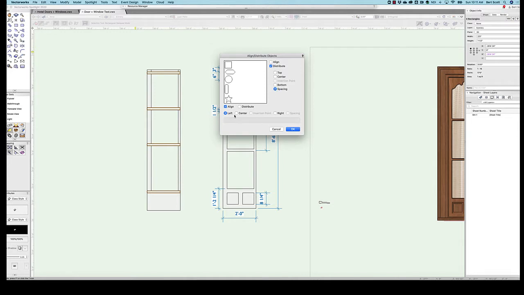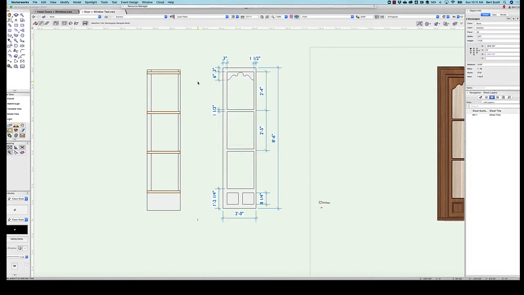Actually, I think I'll align the center of them because I know that the center, the top and the bottom are actually aligned up at the center. So align the center and then distribute the spacing. So then you can delete this one and this one, which were just used as markers. Then if we select all of that and do add surface, we'll put all that together.